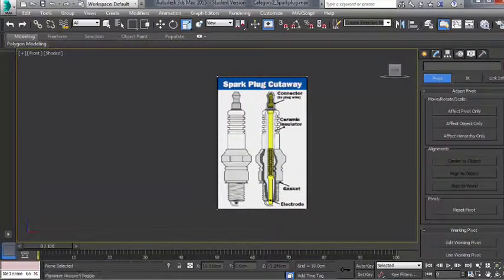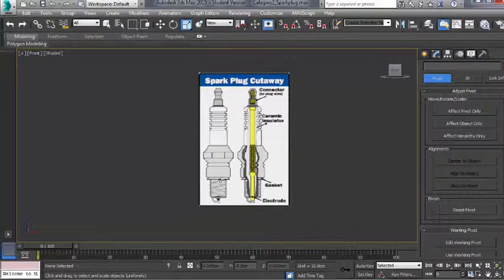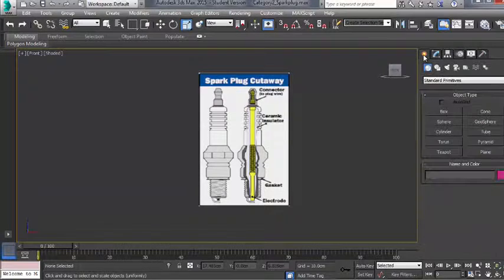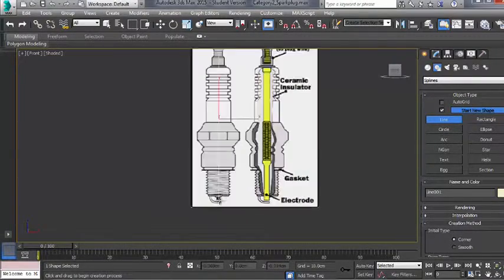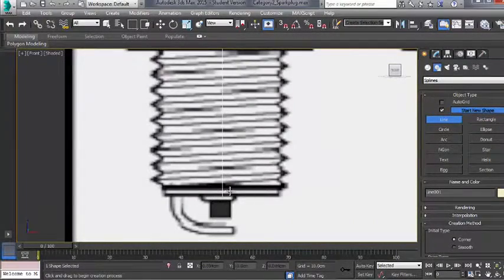Now we're going to go into actually creating the spline, which is our main base. So it's just going to be a straight line down the middle. So if you go to the Create tab, and we want to go along to the shapes and line, I'm just going to click at the top of the spark plug, and we're going to hold down Shift. So by holding Shift, it'll make sure it does a straight line, and we're just going to continue that to the bottom of the spark plug, and we're going to right click to finish the line there.